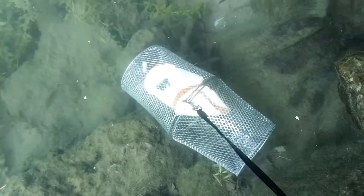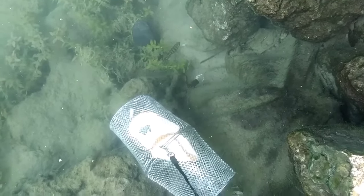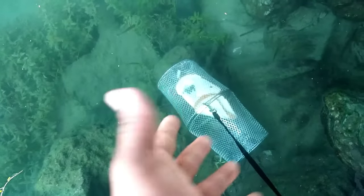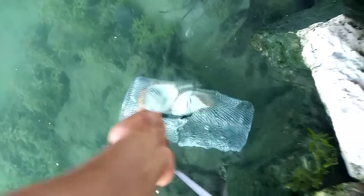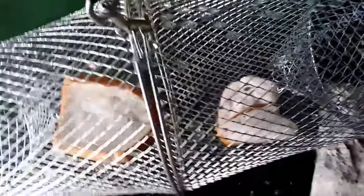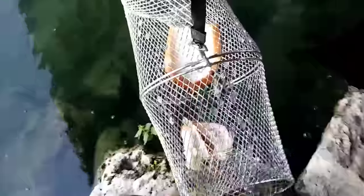Oh, bro, we got something in there. I see it. Wow, look at that. Perfect size. The trap, guys, there's exotic fish all over the place. This trap works great. I'm gonna pull this up. Oh, bro, that stripey is perfect. Yeah, we got one. We got a nice little stripey.